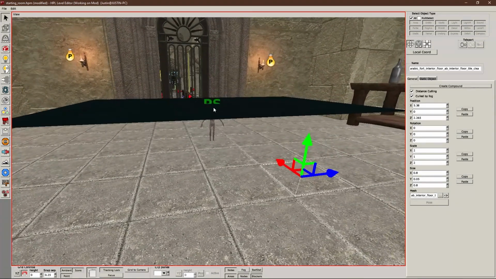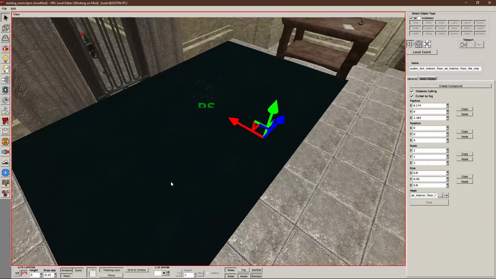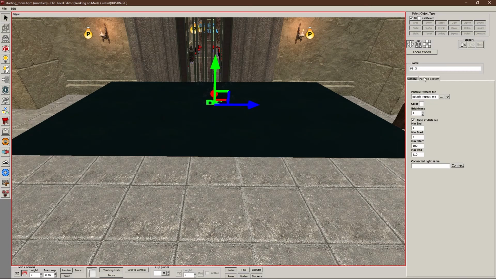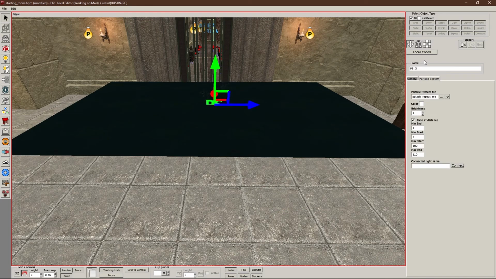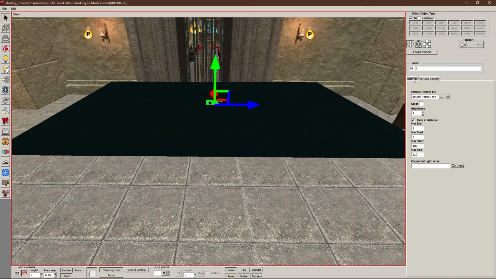So what we're going to end up doing is attaching this water splash particle effect to the ghoul, and then when the ghoul walks around underneath the water, it's gonna bring this particle effect with it. So it's perfect. It's exactly what we want. And we're gonna leave a name, PS3. It is important that we give it a name. So if you didn't give it a name already, give it a name. And I'm gonna leave all the defaults here. Notice we can't disable particle effects right off the start.